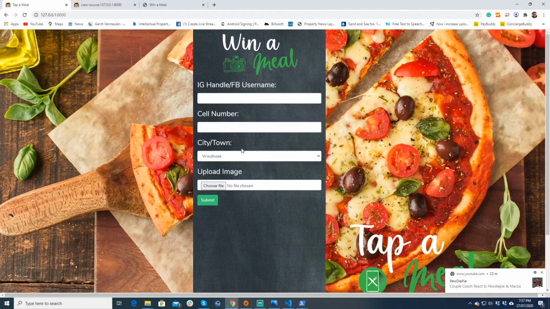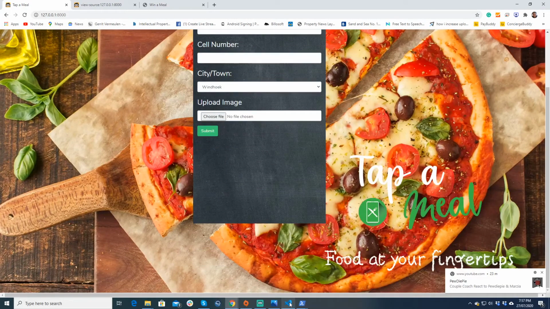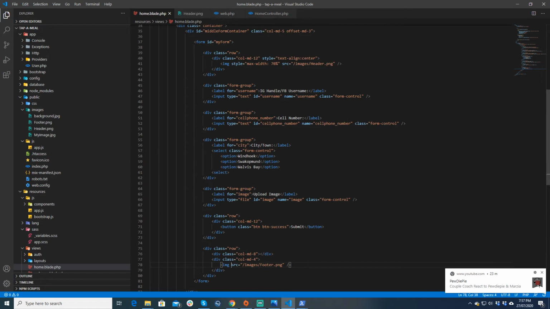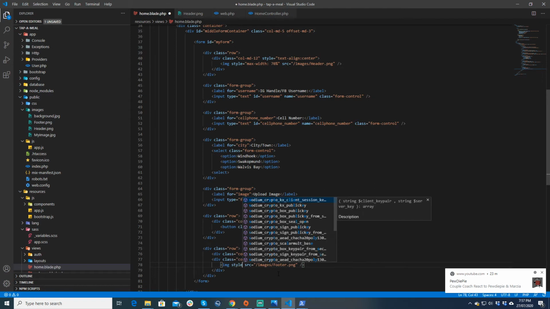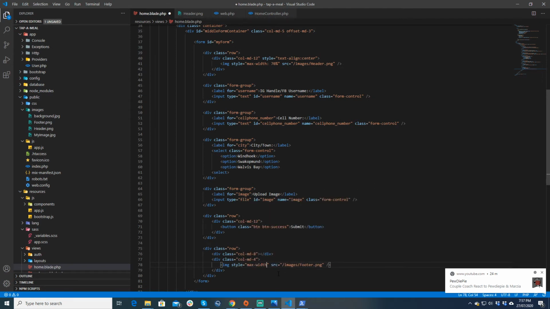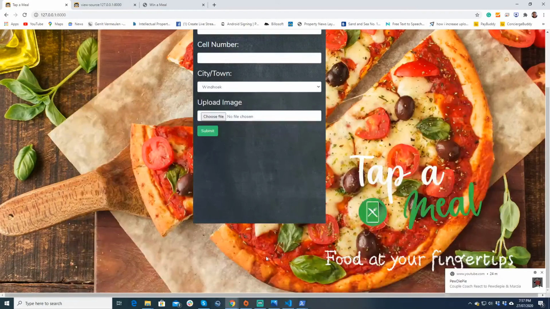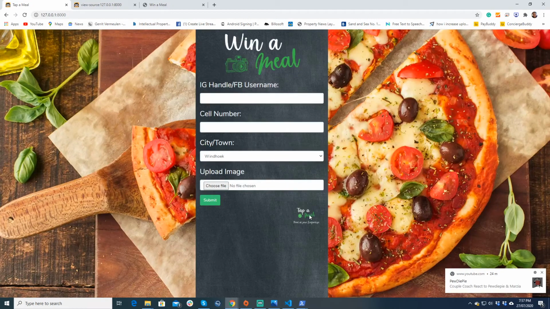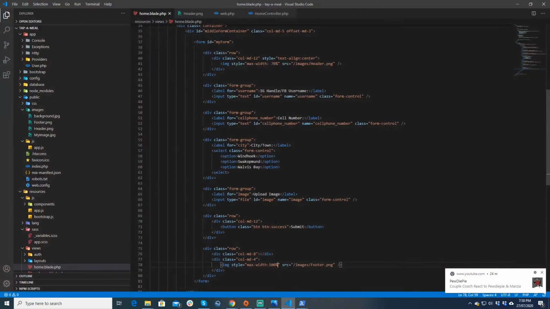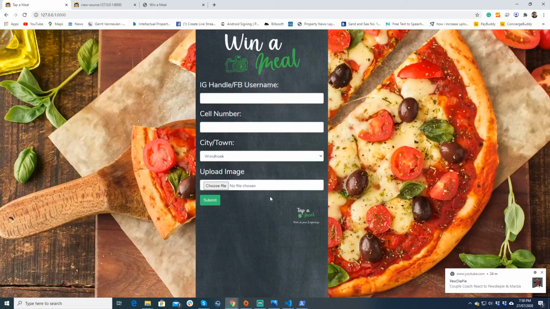So that didn't work well at all. Oh yes, because I never actually gave it a max height, max width. So I'm just going to say style max-width. Let's make it 100% since it's already small-ish. So that's a bit too small. So we can just work the grid a bit differently. Let's make it equal, 6 by 6. So it should be half of the page, or not the page, but this column over here.